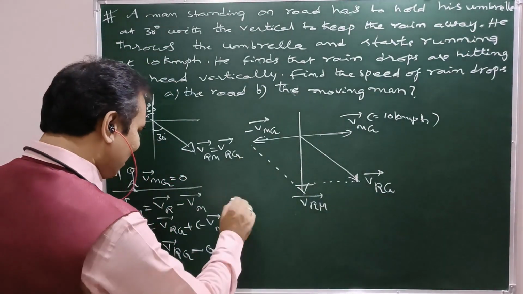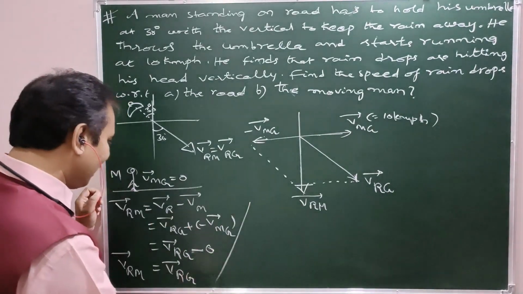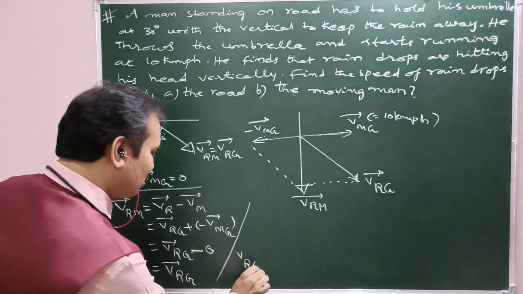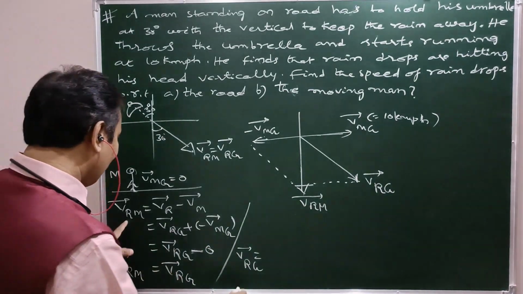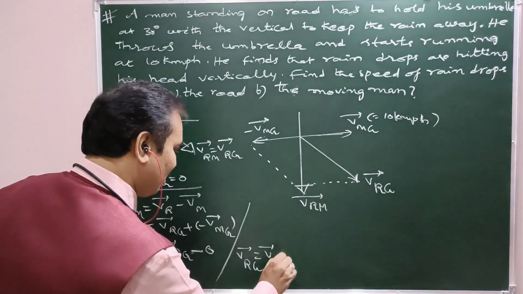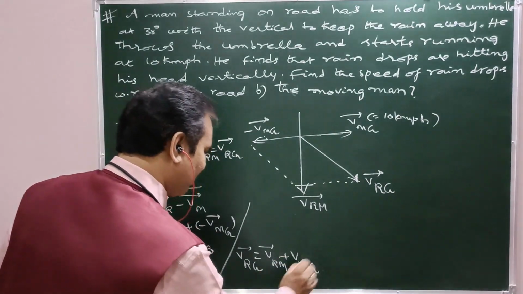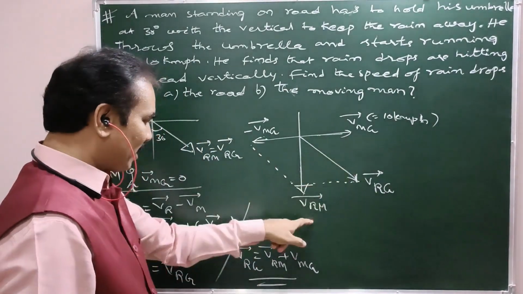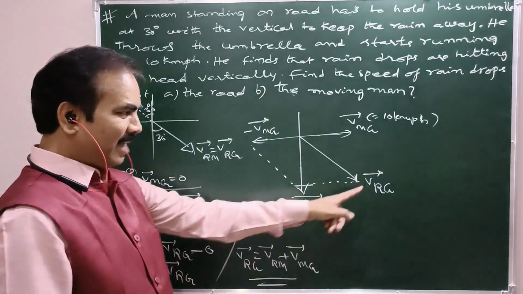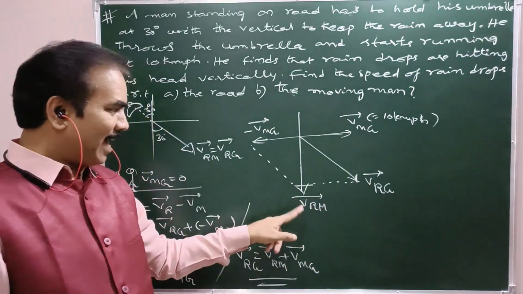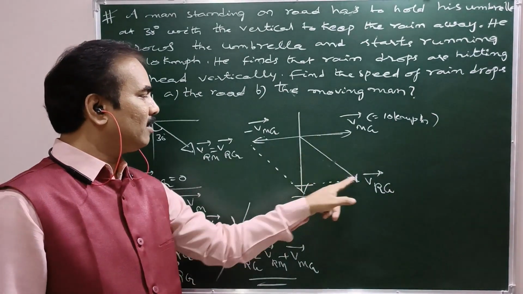Of course, if you write like that, VRG equal to VRM plus VMG also. Here I am writing VRG also can be written as, carry this minus VMG onto LHS, that is VRM plus minus VMG becomes plus VMG. So VRG is the resultant of these two vectors. See, VRM and VMG forms VRG. So VRG is the resultant of these two, but VRM is the resultant of these two. These two vectors forming this one, these two vectors forming this one, like that.